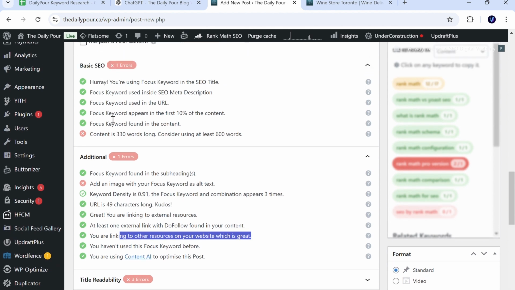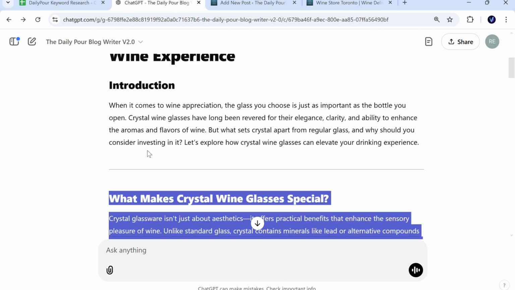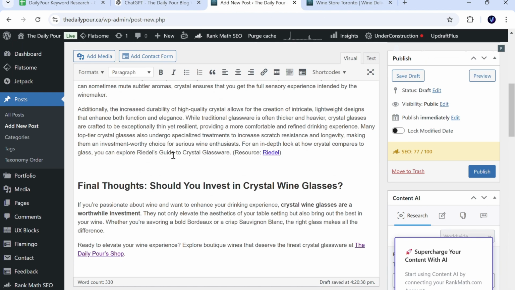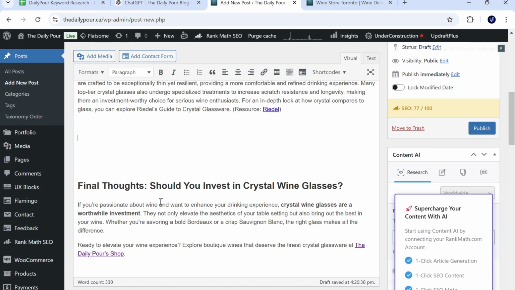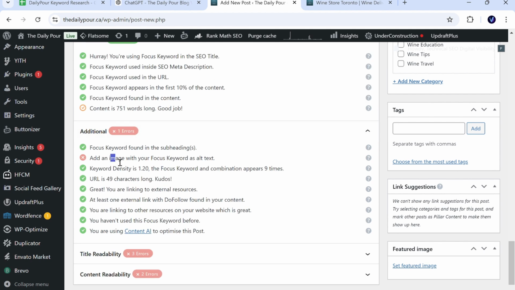So what else we need to achieve? We need to make sure that the count is longer, which it will be once we add, hopefully once we add everything here. So let's try. So that's why sometimes we need to make sure that some of the sections are longer, so we will achieve this. So it's not bad. It's usually better if you go around 1200, maybe somewhere around those lines. That would be good. The last piece of the puzzle is to add your own image.